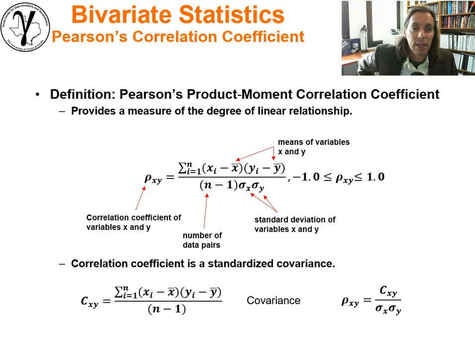The simplest way to do this is to use Pearson's product moment correlation coefficient. Everybody just calls this the correlation coefficient. This is the standard correlation coefficient. It provides a measure of the linear relationship between two variables. In fact, if you look at the equation, it really is just a standardized covariance. And the covariance would be if we removed the standard deviations of each one of the variables x and y. And if we were just to divide by the number of samples, it becomes an average product of the difference between each one of the samples and its mean, multiplied by each other.